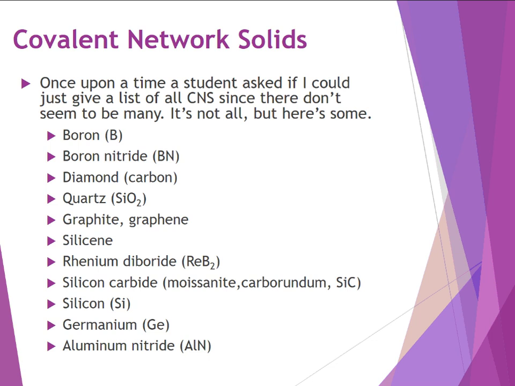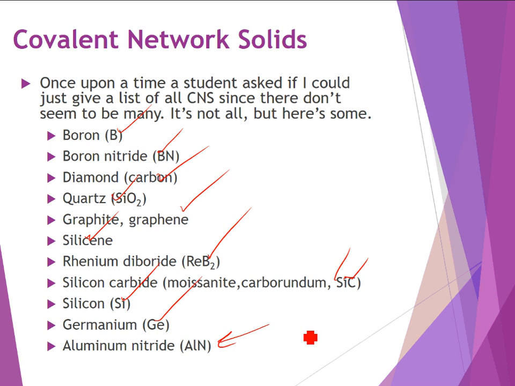So what you should notice about all of these is they have a couple of things in common. Boron, carbon, silicon, carbon, silicon, boron, silicon and carbon, silicon, germanium, and then the weirdo aluminum nitride. I don't have a good answer for why aluminum nitride exhibits this behavior, but it does. It's in our list, so we go with it.